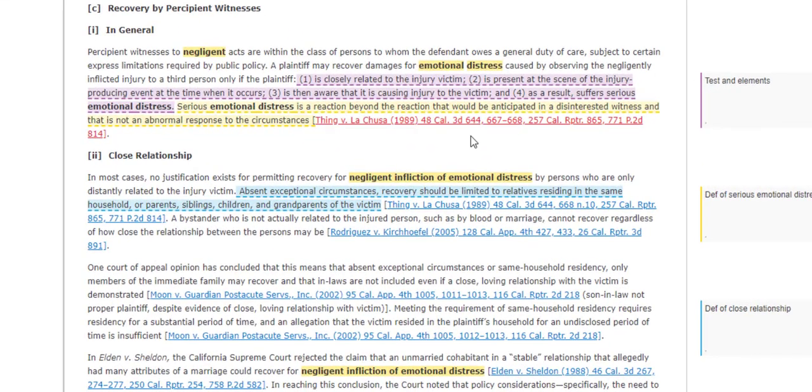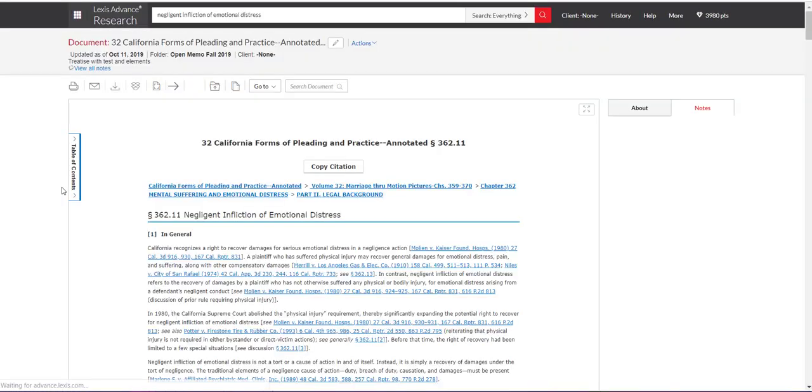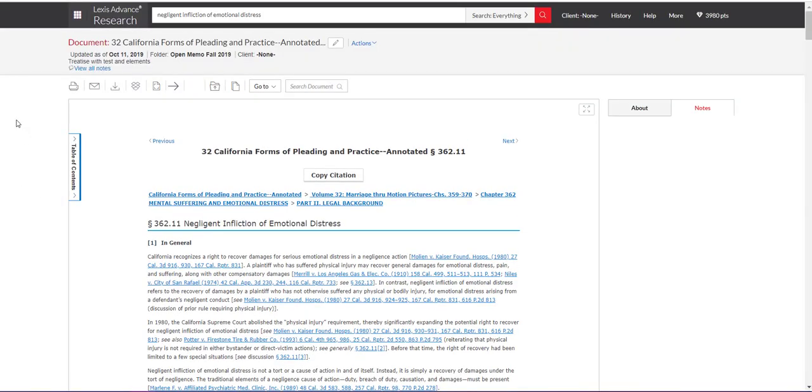Now my annotations are saved along with my highlights, and I can come back to it at any point that I need to. It's important to note that you must save your document to a folder to save your annotations and highlights. I want to go now that I've seen a treatise and I know what the elements in the test are, I want to go ahead and look at some cases.